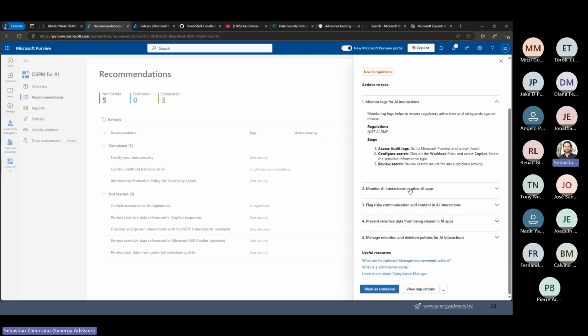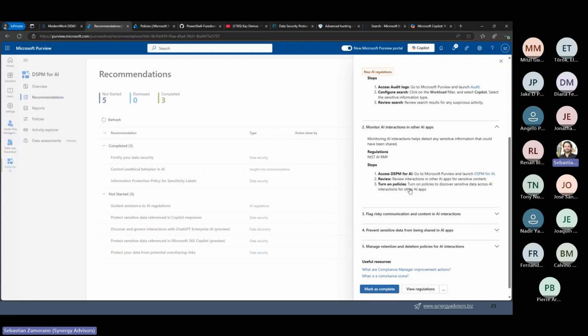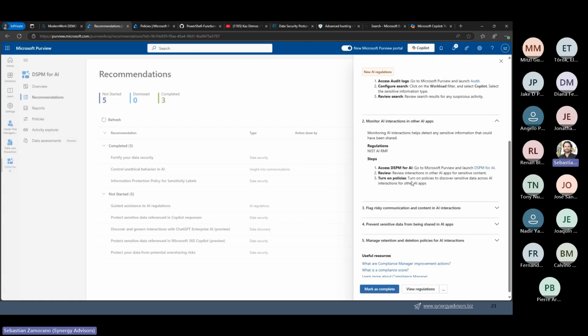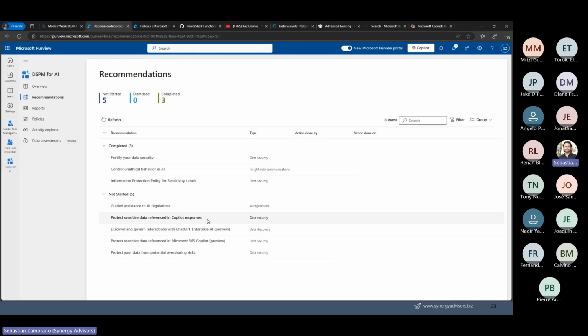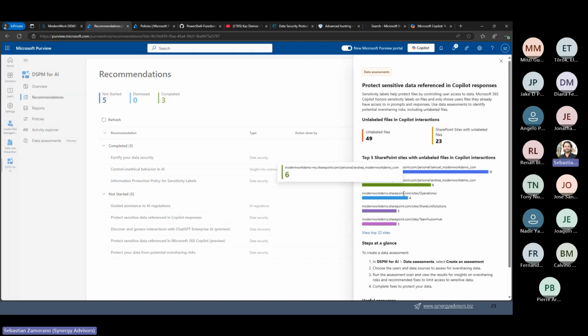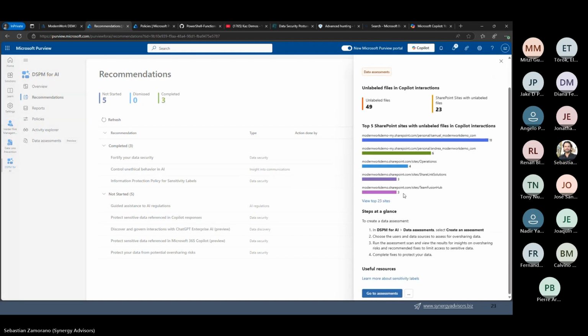And here you can start viewing all those capabilities. This is very interesting to manage. Please take the time to review and see if you can start taking this one. We did the assessment.